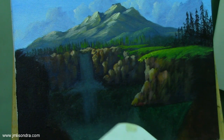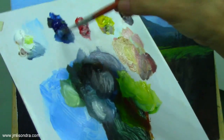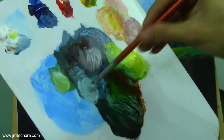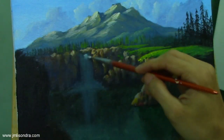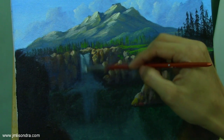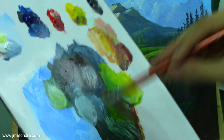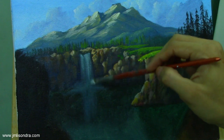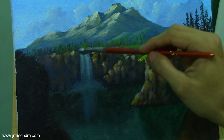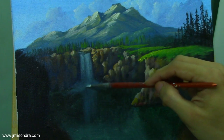Now let's add some highlights on our waterfalls. So I'm going to add some white, and the blue is gray color here. There, it's blue is gray. So I'm using number 9 flat brush, guys, and just do it from top to bottom like this.